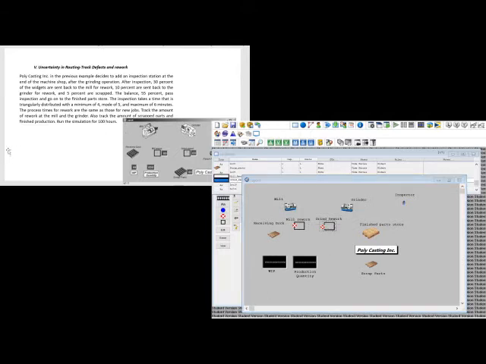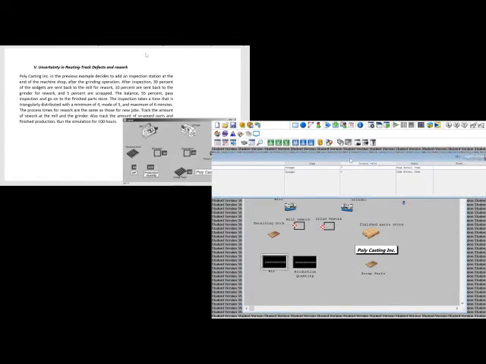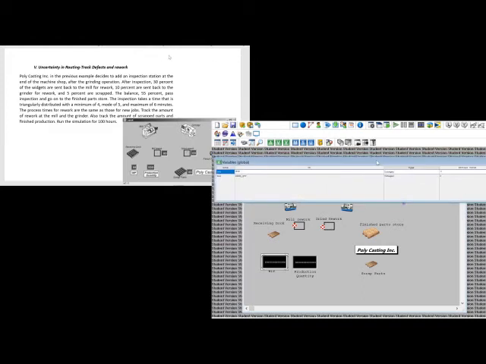Okay, so next we'll define the variables. Build, variables, global. We already have two variables, the width and the production quantity. So we would be defining new variables.